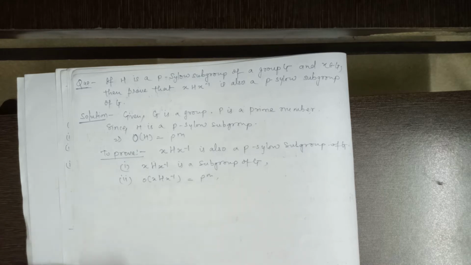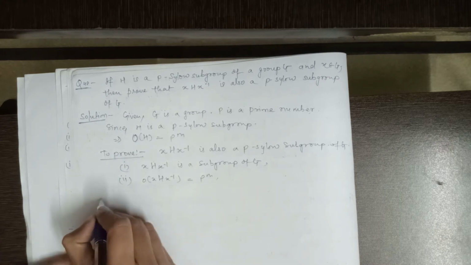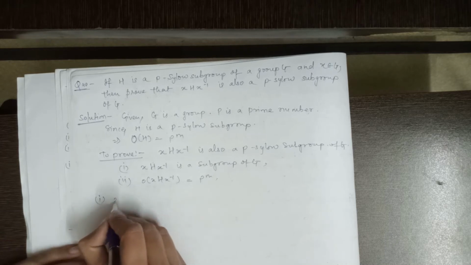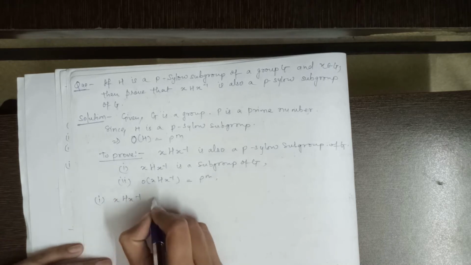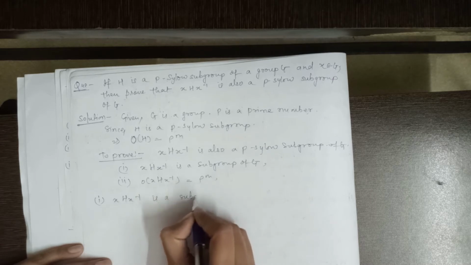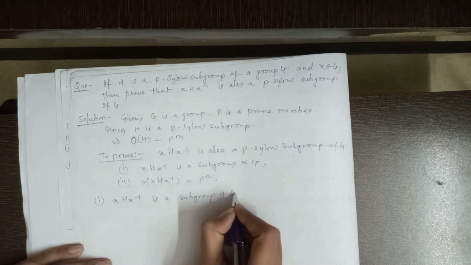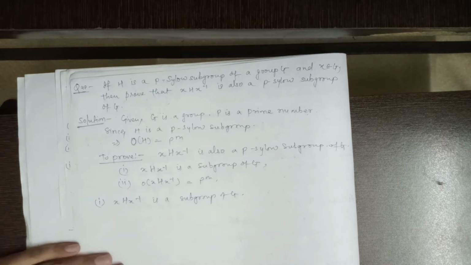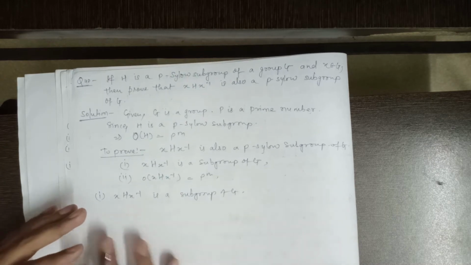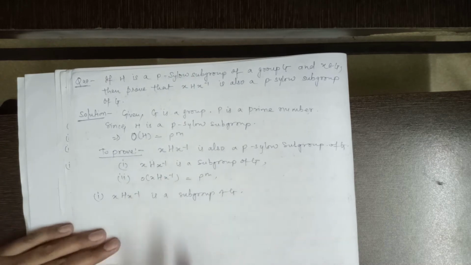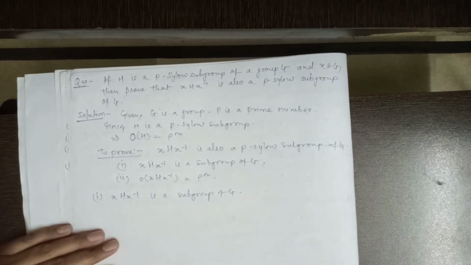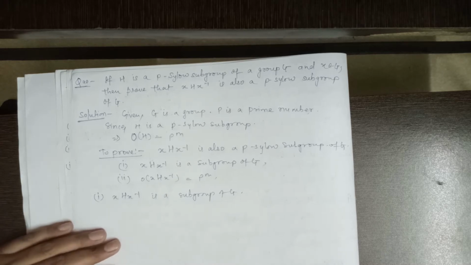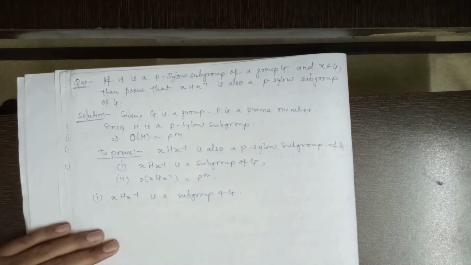Okay, so in order to prove this theorem, we will go on with the first proof where we have to prove that X inverse is a subgroup of G. So how can we prove that X inverse is a subgroup of G? If you are not able to understand after going through this video also, you can have a simpler version, which will also be there in the description box. You can go through that one and you will be able to understand it clearly in a simple way.